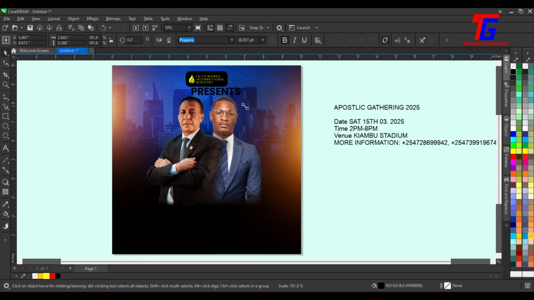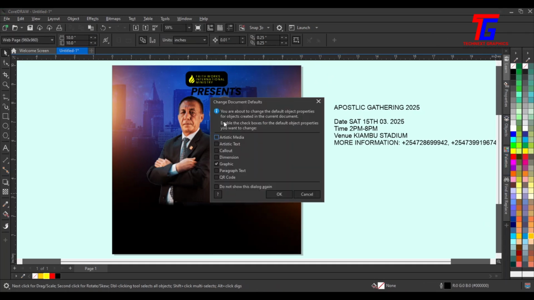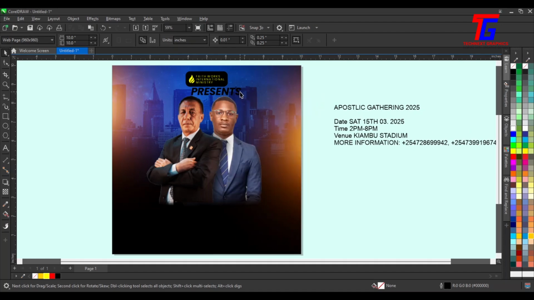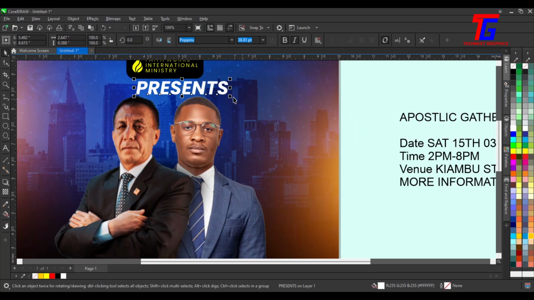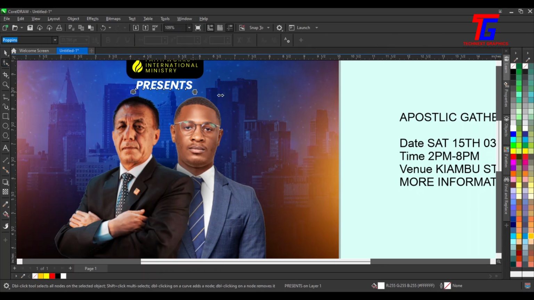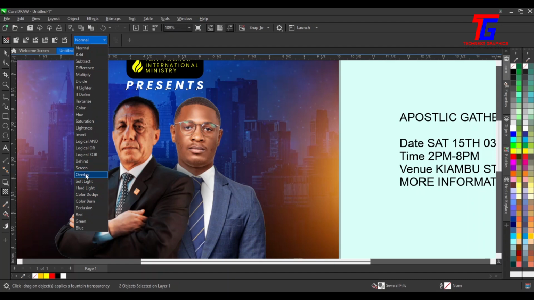The size, italics, change the color. Select transparency, change blending mode to overlay.